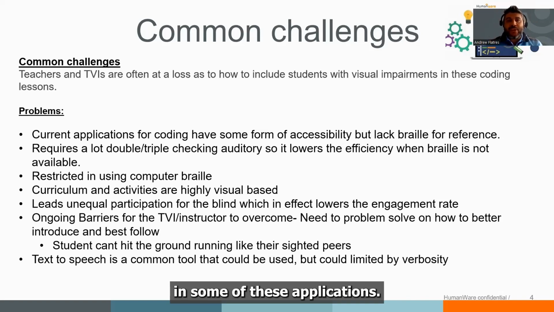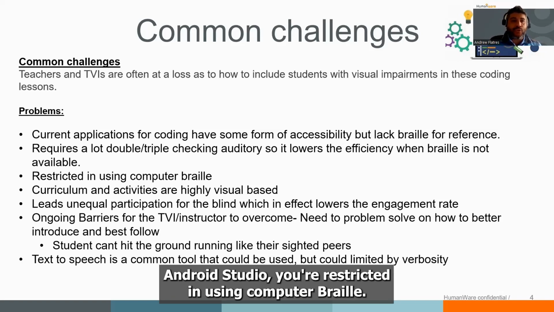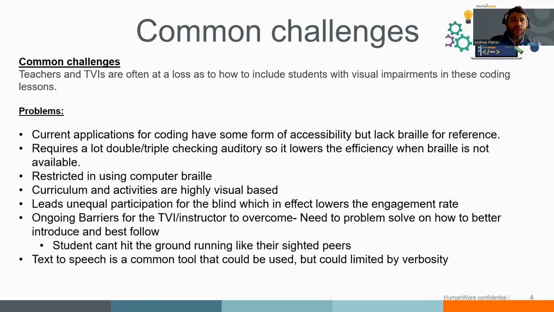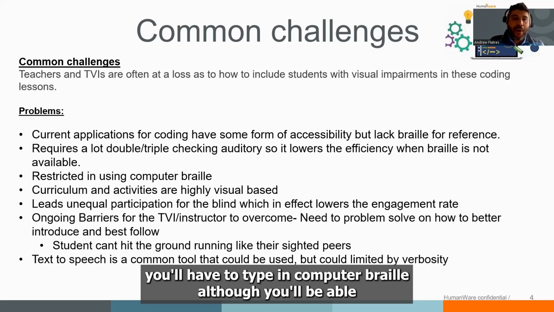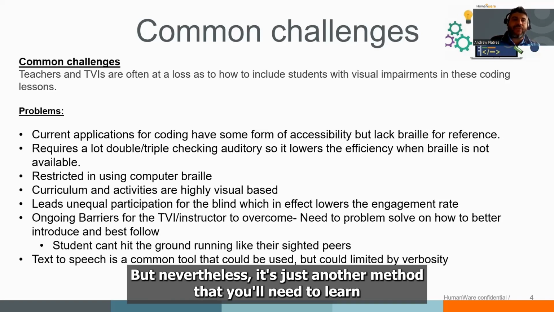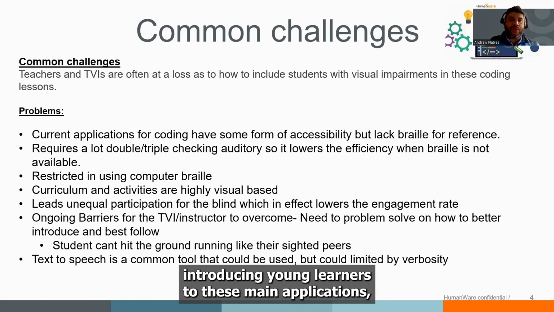In some of these applications, and I'll mention a few, Scratch is one of them, the Visual Studio, Android Studio, you're restricted in using computer Braille. So when you're using a Braille display, perhaps with one of these applications, you'll have to type in computer Braille, although you'll be able to get your feedback in Braille in contracted Braille. But nevertheless, it's just another method that you'll need to learn when you're introducing young learners to these main applications.